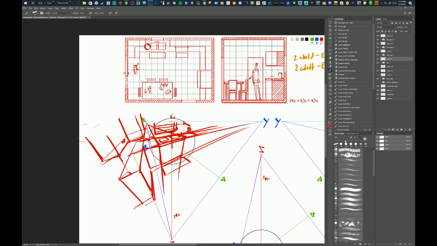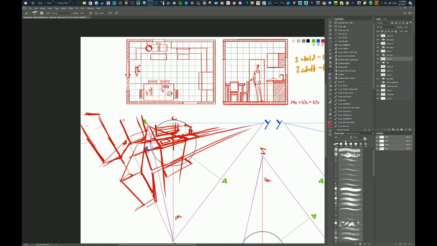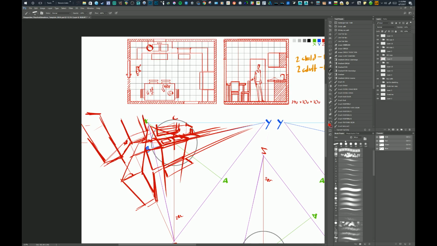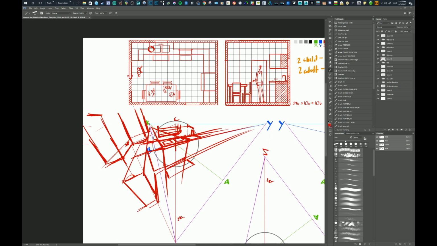So this is crazy. Watch, you'll see right when we get to the horizon line and above, we got Y over here, right? So Y is still over there for anything that's going back in this direction, and then Z is anything that's going down below, and then X is anything that's coming forward at us.